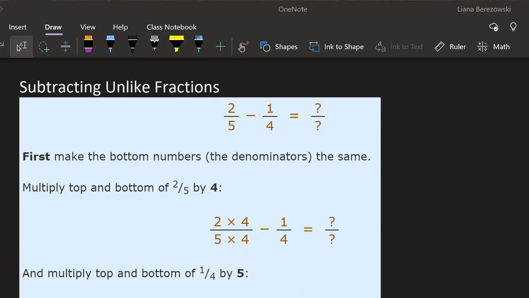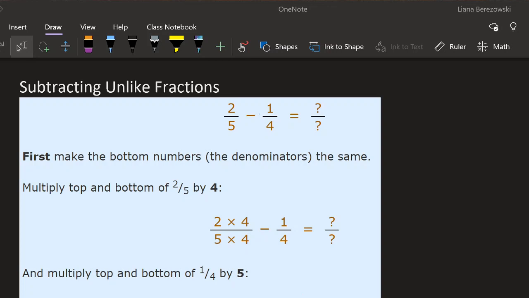The other type of fraction that we were talking about was unlike fractions. Opposite to like fractions, unlike fractions are any fractions that have different denominators. So their bottom numbers are not the same. Unlike fractions are a little bit more involved for solving operations. The reason for that is we have to convert them to like fractions before we can do our operations.